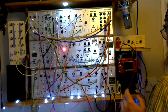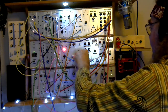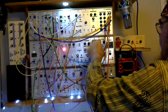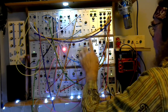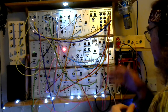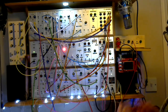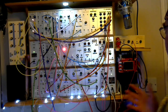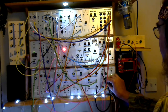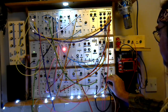I just nudged a microphone. The CV for the VCF is coming from an envelope, which is a looping envelope, so it generates a repeating sweep. So I've got a drone that's got a swept filter on it. So what does that sound like? Again, it's all linear, so it's tuned by ear.